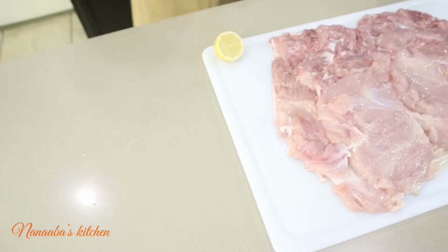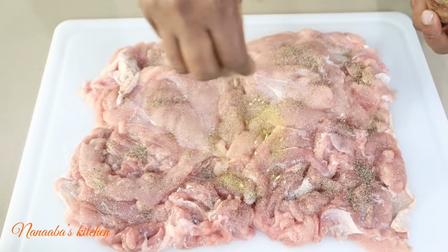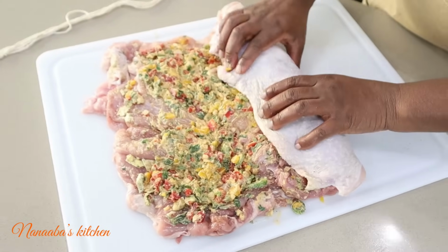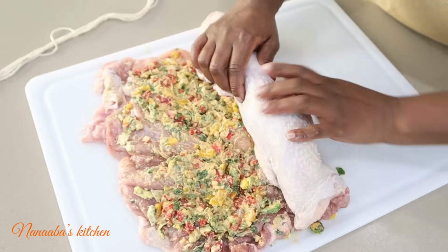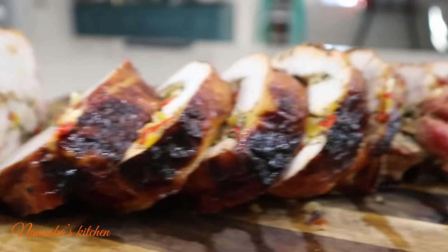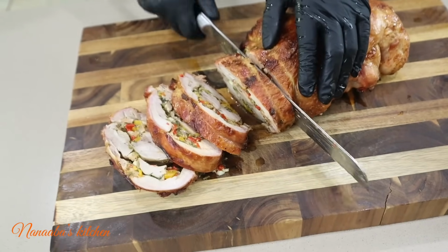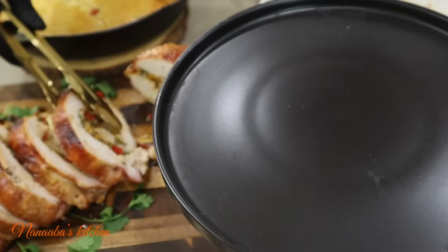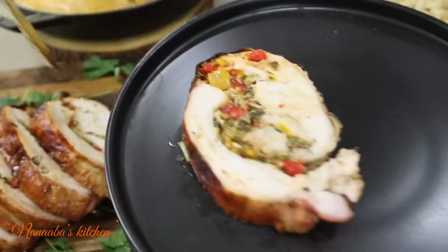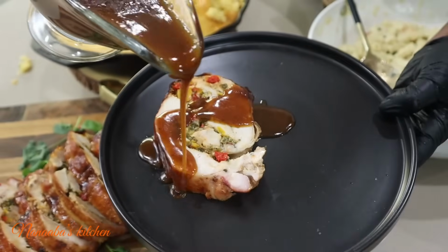Now I put the bones and the wings away, store them until I'm ready to use them, and I will be showing you how I use them, so keep staying tuned. See how I have stuffed it. A video will be coming up shortly on how to stuff this bird and roast it to juicy perfection. I tell you, this turkey was everything but dried out. What juiciness! Wow.